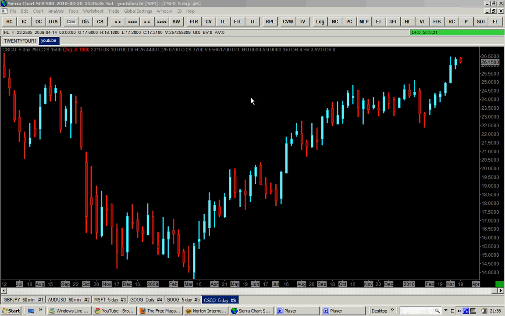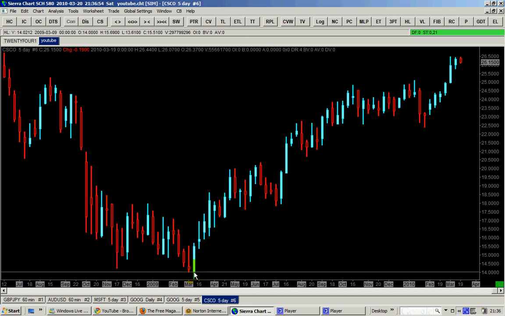So right here, we notice that the price came all the way here. The best place is to see where the trend has changed. There was a downtrend here, and then there was an uptrend. So this is the key level, okay? That's how we find the key level: an uptrend changing direction to a downtrend, or a downtrend changing direction to an uptrend.